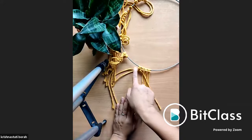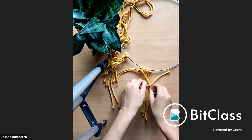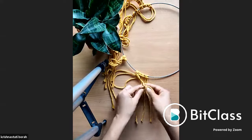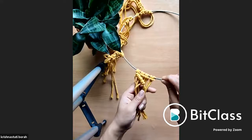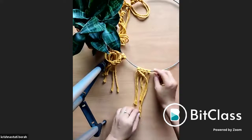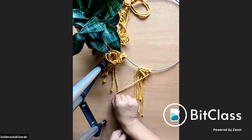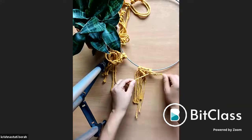Can you see this? So keep doing it. Like this, it will form a border or it will form a straight line like this. Okay. Then if you have to make a heart shape, or I can say a triangle shape with a hitch knot, then you can use this cord again. Keep it in a slanting way and keep wrapping this cord with the other cords. Okay. Bind the cord like this and tighten.